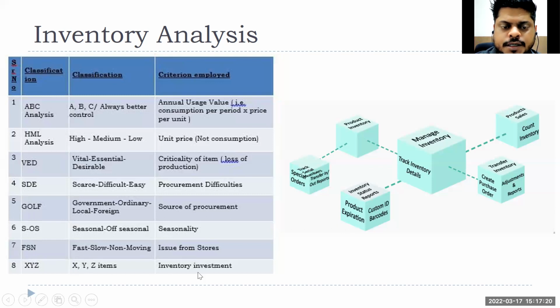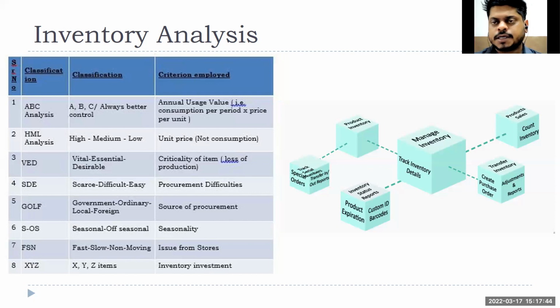Then there is inventory investment. This is where you have to think of how much capital investment you have made to keep that inventory. In some cases, like I said, it will need additional storage and additional transportation for particular items. For modern retail outlets, with particular items, let's say ice cream or soft drinks in summer months, you need cold storage, a refrigeration system.